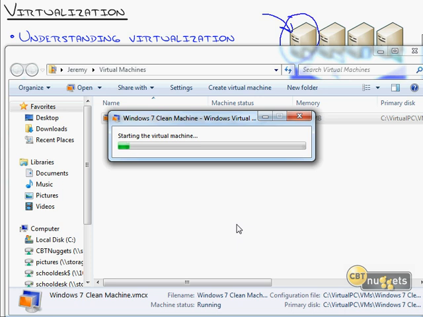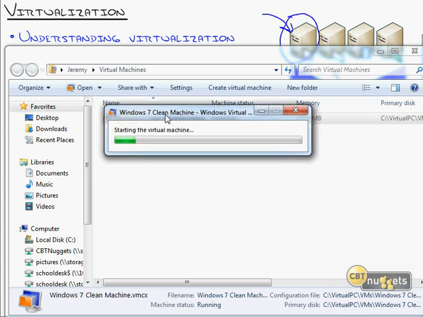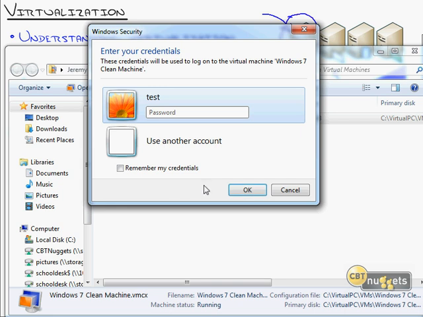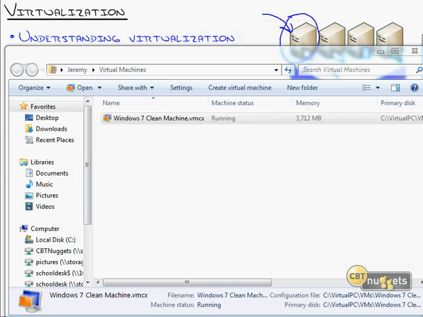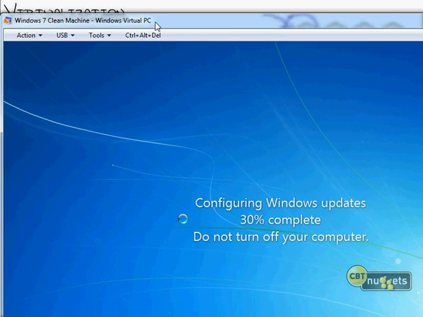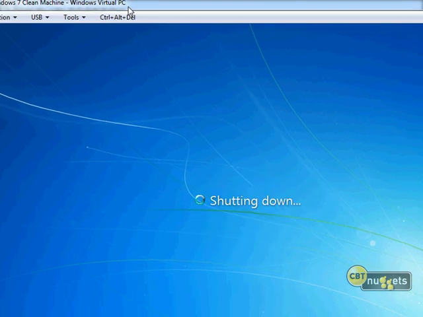So you can run backwards compatibility mode to Windows XP, but hey, you don't have to do that. You can run Linux. You can run another Windows 7 within your Windows 7. I use this as my little testing machine to try out all kinds of stuff on.